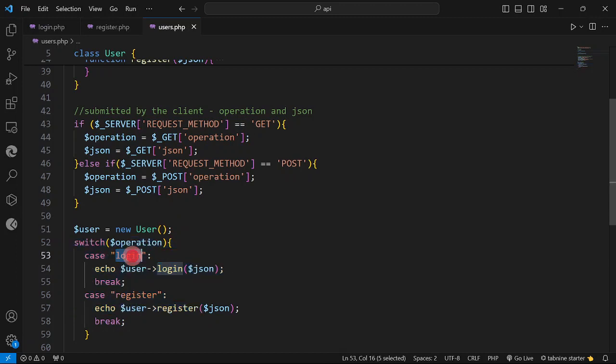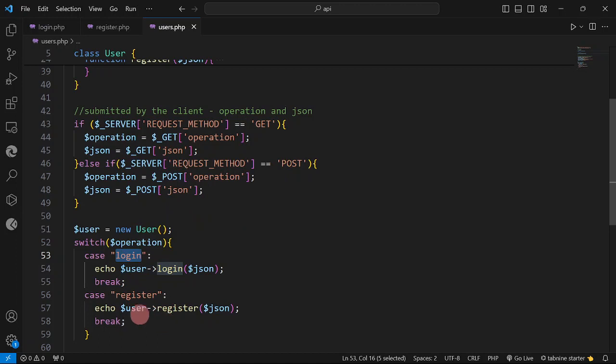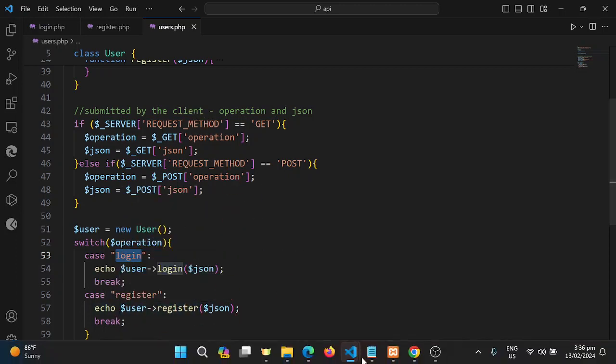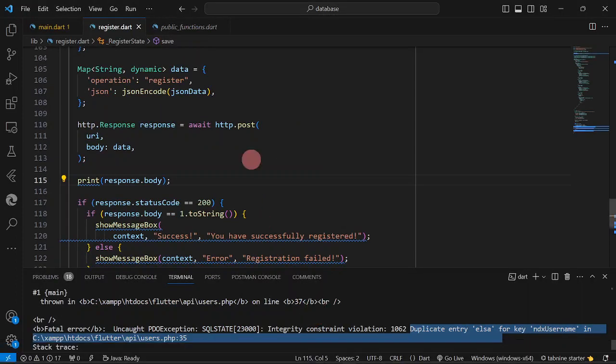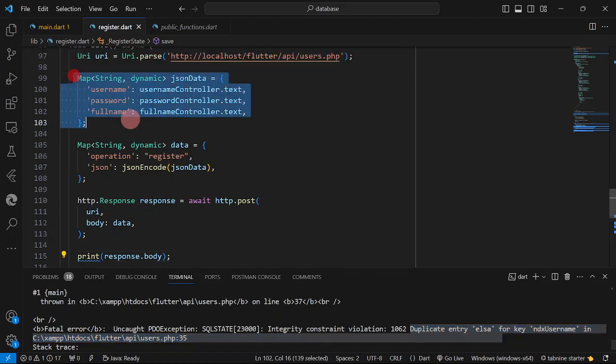If it is login, it is going to call the function login, and if it is register, it is going to call the function register. And in our Dart file, we have added this JSON data. Our data remains as is, but we now submit only our operation and the JSON parameter, and our JSON data is the data for the JSON parameter.